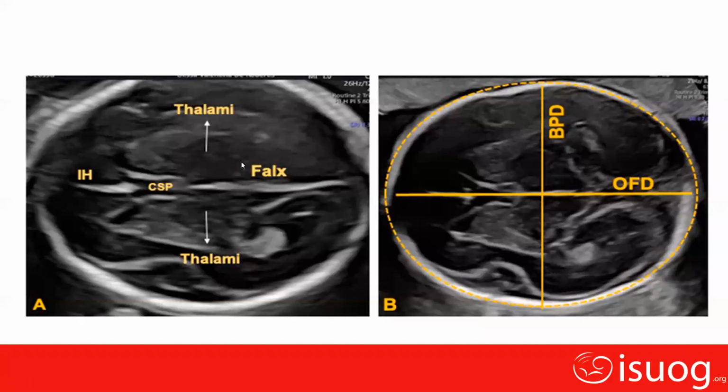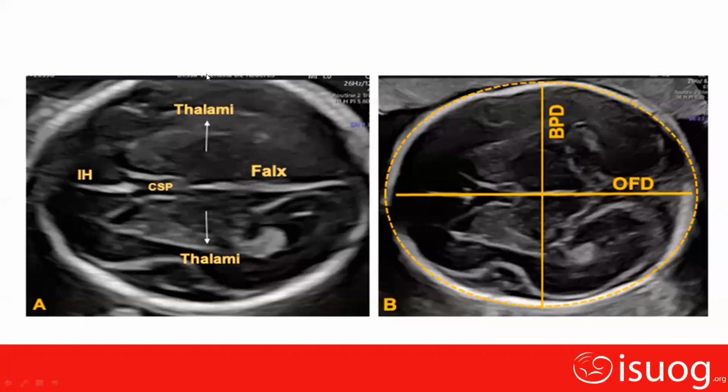That means in the BPD plane we are supposed to see the midline falx, and the space between the midline falx and the cavum septum pellucidum, and the thalamus should be well seen on both sides of the midline, or both sides of the third ventricle. This thalamus with cavum septum pellucidum should make an arrow pointing to the posterior fossa. This is called the arrow sign, which is the proper thalamic plane or BPD plane. While measuring the BPD, we have to measure from the outer table of the skull to the inner table of the skull. So outer table to inner table is important to measure the BPD.